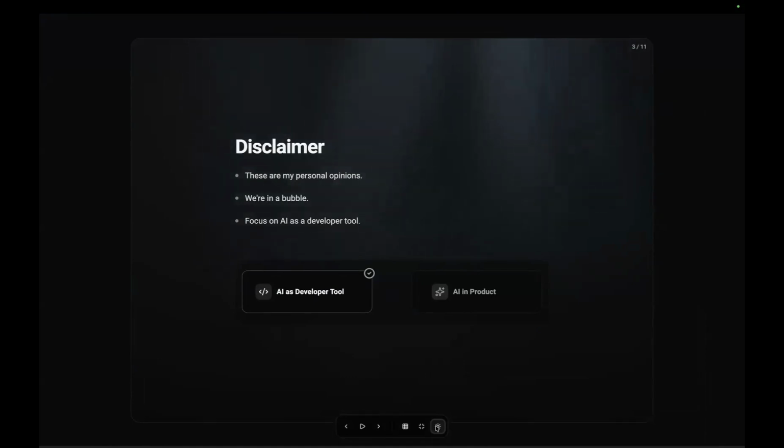The second disclaimer I want to say is that it's becoming more and more clear to the people that are working more with generative AI that we're probably in a bubble. AI is massively hyped, and even though it is, it's probably still either very much overhyped or very much underhyped. As we're standing now, it's not really clear to anyone which way that will tip over. It might revolutionize the world, or it might end up in the state that it is now, and nothing really more comes of it.